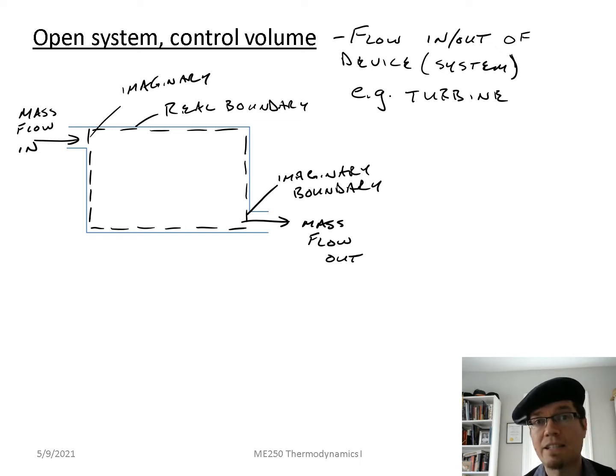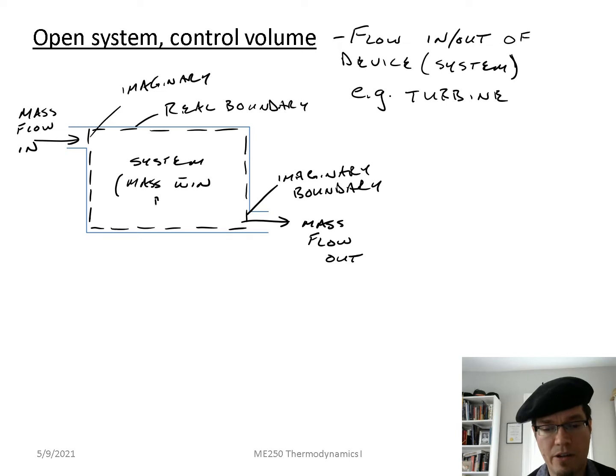With those mass inflows and outflows, the system is whatever mass right now is within the box. So if it's filled with air initially and then you flow in water, well, you've changed the mass inside this control volume. But the control volume is literally the space inside this box.